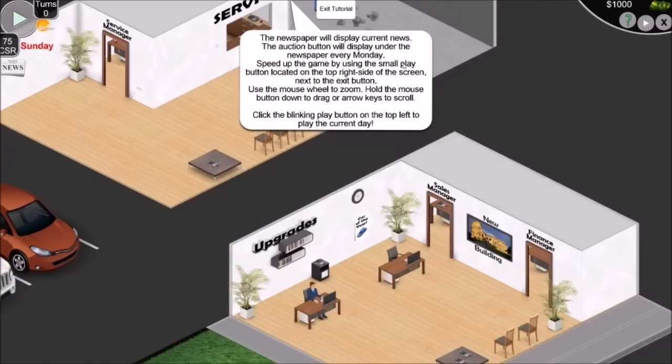The newspaper will display current news. The auction button will display under the newspaper every Monday. Speed up the game by using the small play button located on the top right side of the screen next to the exit button. Use the mouse wheel to zoom. Hold the mouse button down to drag or arrow keys to scroll. Okay, click the blinking play button on the top left to play the current day.